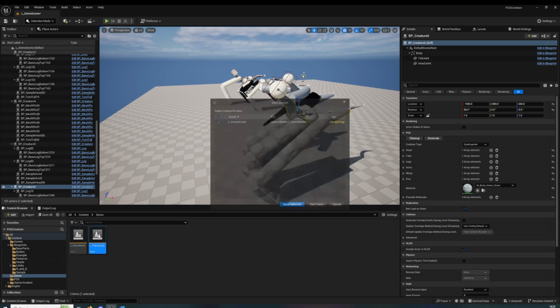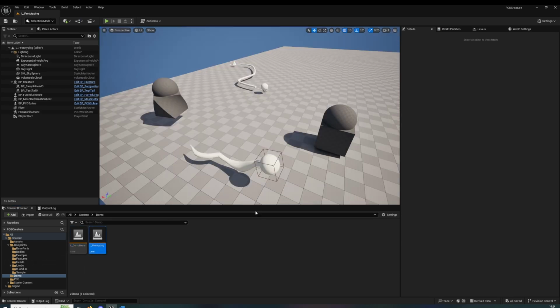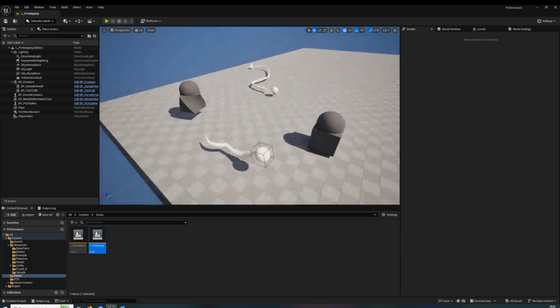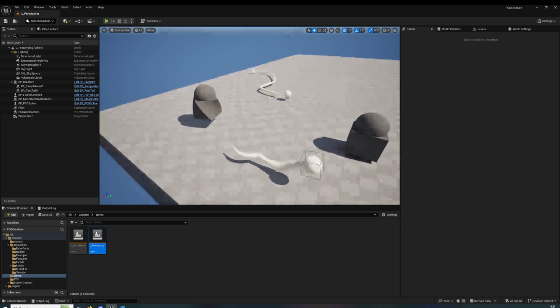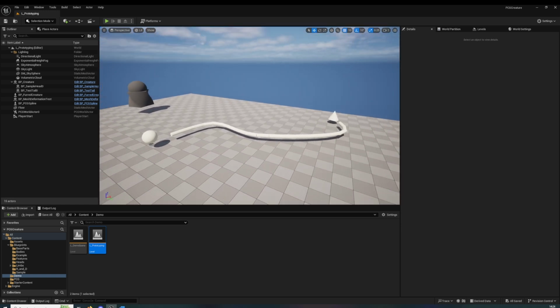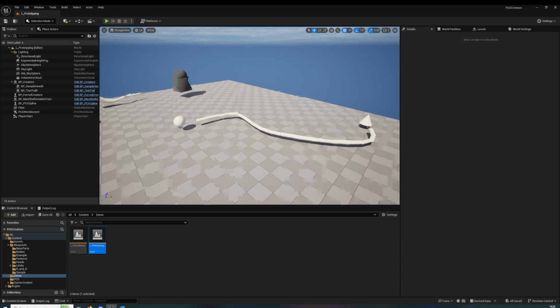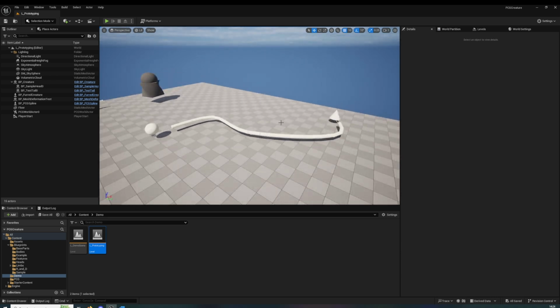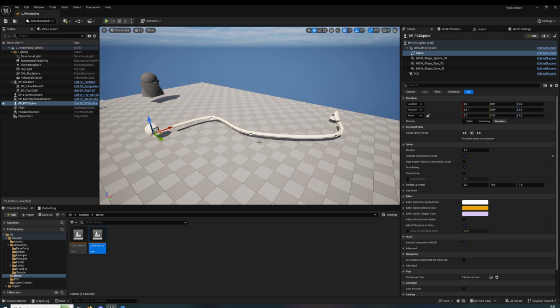Going back to Unreal and loading this prototyping scene, it's had a couple of different little prototypes from the start of development. I looked into using the PCG plugin by Unreal over here, which is still an experimental plugin, but was the main focus of a lot of the teaching in the module. I couldn't quite get the scaling working with this system, so as you can see, it's just a flat line. If I changed the scale of a point, it didn't reflect it, and I couldn't figure out how to do so without it just making one section a lot bigger, which wasn't what I was going for.